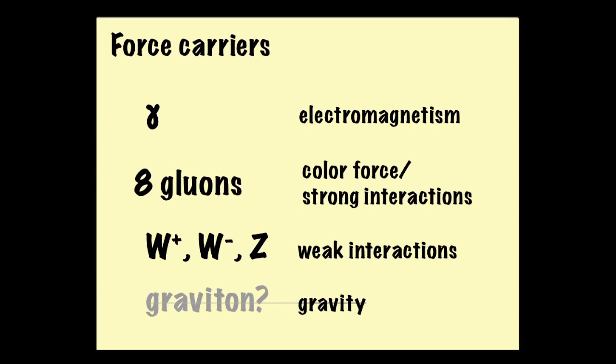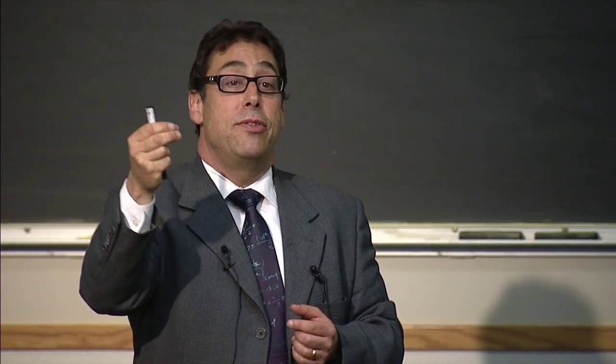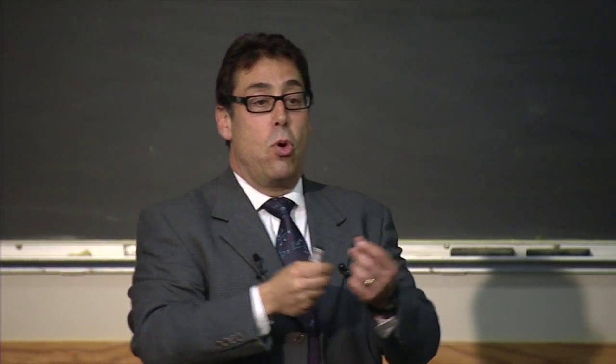Okay. Now, in order for them to interact, that means that there are forces between them, and those forces are themselves carried by particles. So we have a force of electromagnetism that holds atoms together, and it's carried by the particles of light. So the particles coming out of that light over there are called photons, and they are actually responsible for transmitting the electromagnetic force between two charged objects. Okay, so for example, the proton and the electron are held together in the atom, kind of, by photons running between them. At least that's how we talk about it.